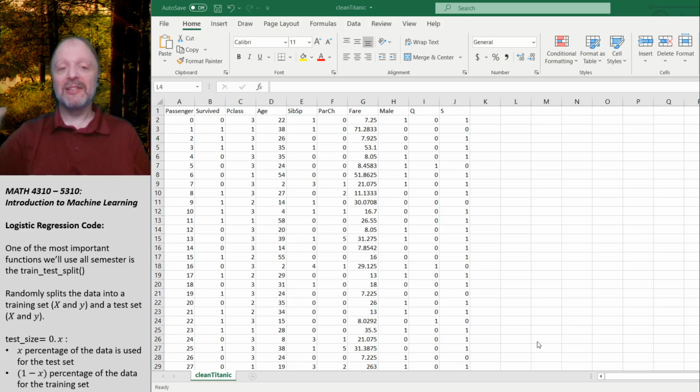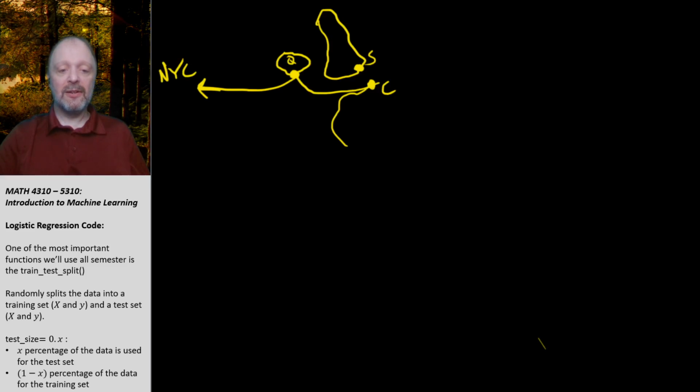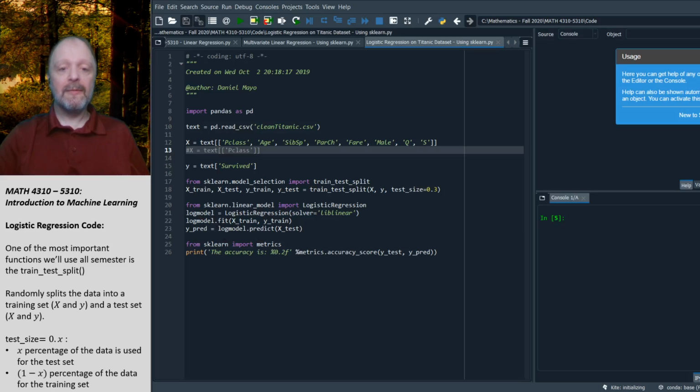So now that you've seen what the Excel spreadsheet looks like, let's go back to the code and talk about that for just a little bit. Alrighty, so here we have the code again. The CSV is being read in and stored in the variable text.